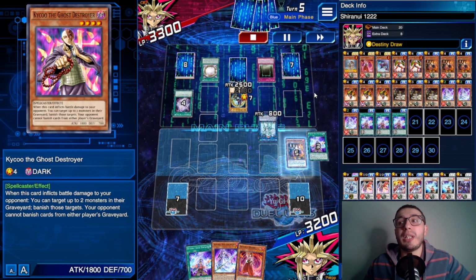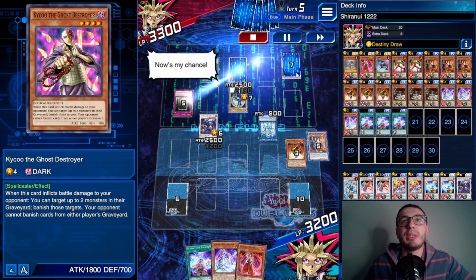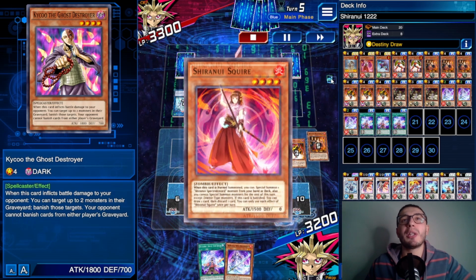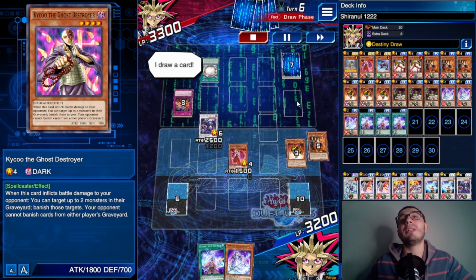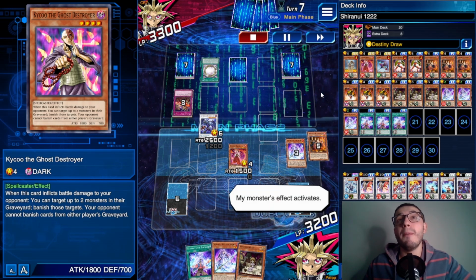So Spectre's Word now is free because now we can just summon our guy using the Speed Monster to pop the Eternal Soul. All his monsters are gone. Then we can go on with Squire, but it's got Warning Point, pretty nice. And I didn't attack because I didn't want it to trigger his Destiny Draw. He's got just one set card.